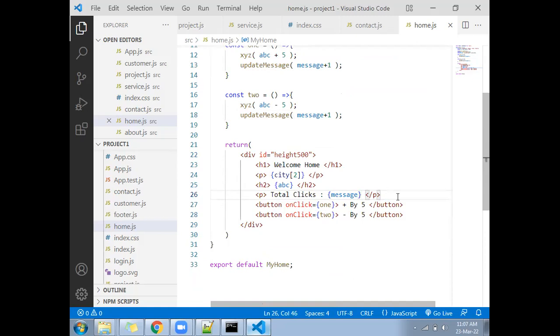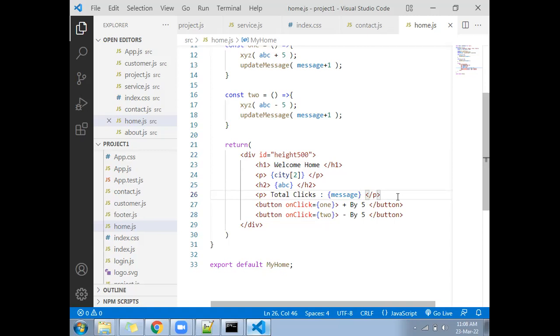It counts the plus click and it counts the minus click also. Check now.